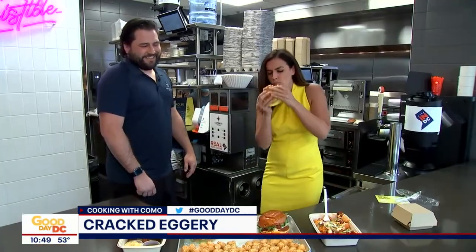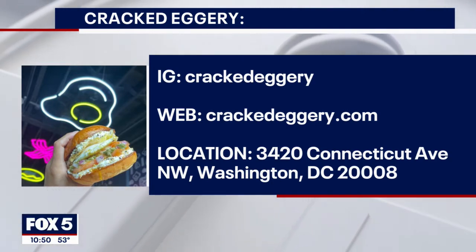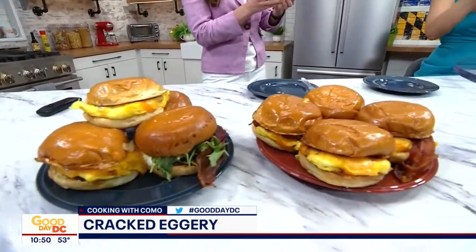We'll end on a bite of the crispiest, most delicious bacon sandwich ever. Oh my goodness. So Cracked Eggery — that was their Shaw location. They also have one in Cleveland Park. They started as a food truck and got this huge following, so I had to bring the sandwiches back for everyone to try. I finished the entire sandwich and half that tot bowl when I was out there. Claire and Marissa, you guys got the classic. It's really thick. The sauce — it's not spicy but it has a kick to it. I've never had an egg sandwich with sauce on it; I really like it, it's like spicy sweet. I can taste the hickory smoked in it too, and that bread hits different. And we also have this one with the fried green tomato on top. I really enjoyed it, so I wanted to make sure everybody here got a little Friday taste. Two thumbs up.